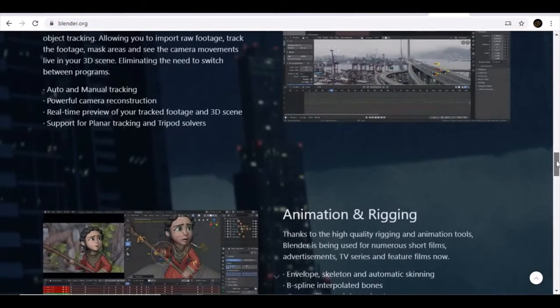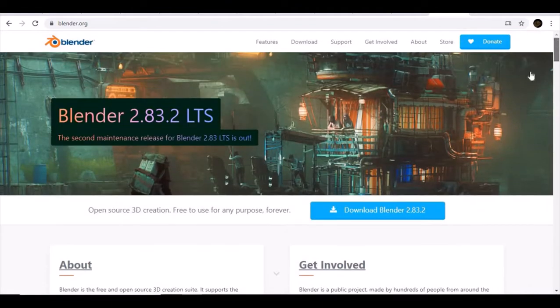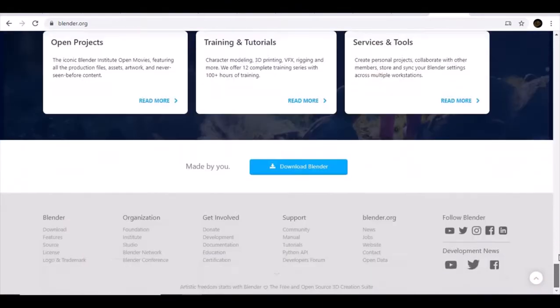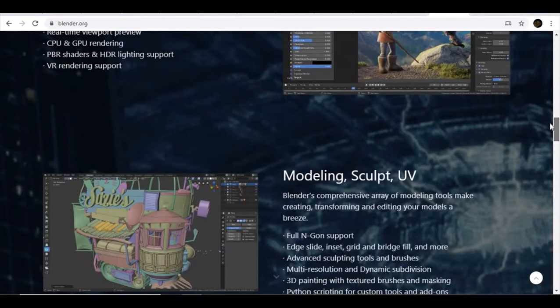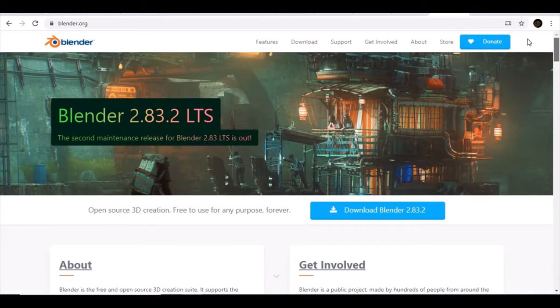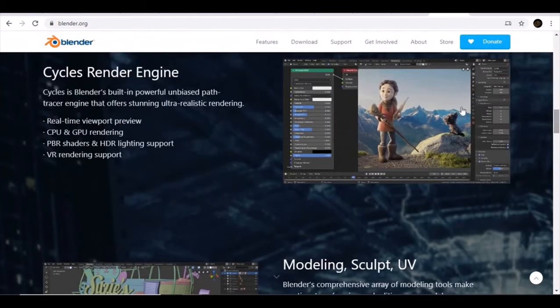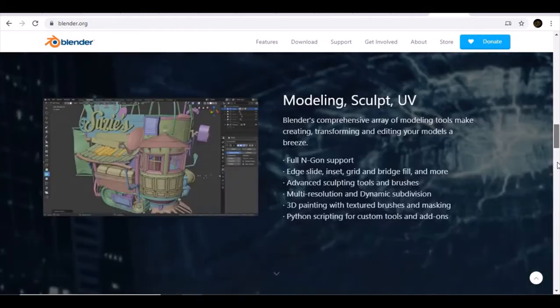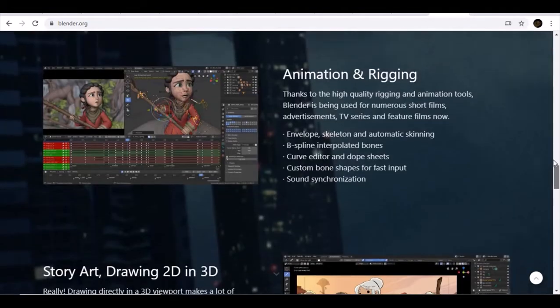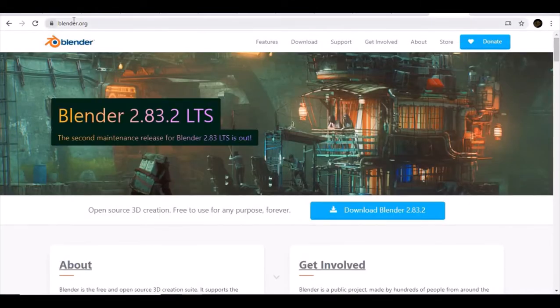I'm currently going to be using Blender 2.82, which is not too far from this. I'm too lazy to start downloading a new version, but I would recommend that you at all times use the newest version, because there are a lot of features they add in these versions, and things like render speed increase dramatically with each release, because there are lots of bug fixes. So feel free to come to the site. It's blender.org, and then download, install. The process is pretty easy.